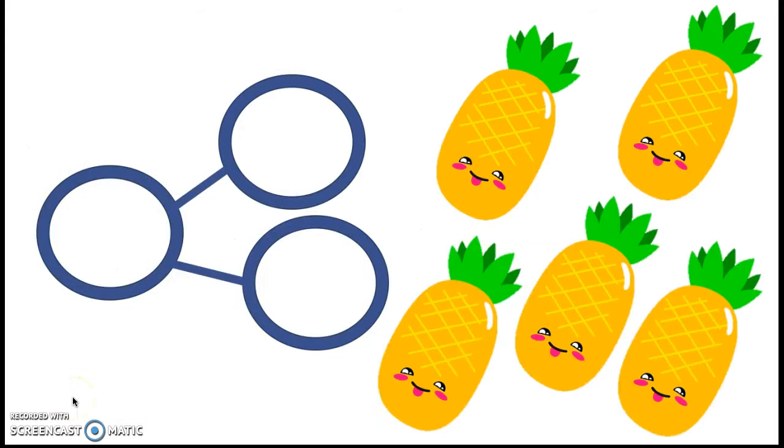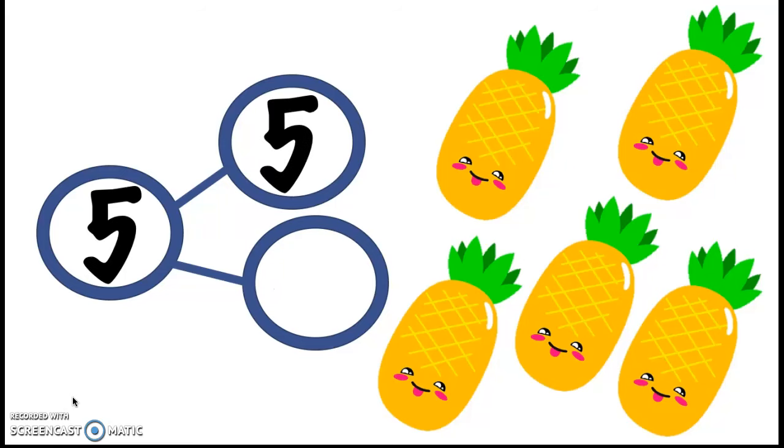All right. We know right away we want to start looking for a part. Part, part, part. Oh no. Are you seeing what I'm seeing? Yeah. Do any of them look different? No, none of these look different. Okay. Oh, what's your suggestion to start with the whole amount? I mean, I see one, two, three, four, five pineapples. Let's go ahead and do five is our whole amount. Go ahead and write that in your number bond. And I want to break them up into parts, but I don't see any that are different. Do you see any that are different? No. Watch this friends. This is going to blow your mind. What if I put five as one of the parts?